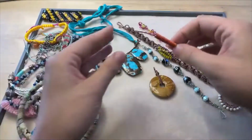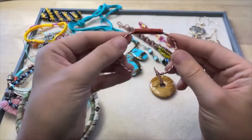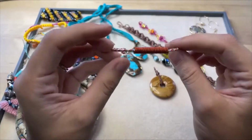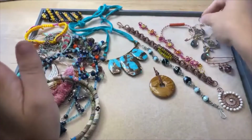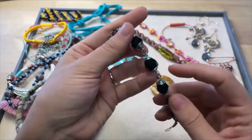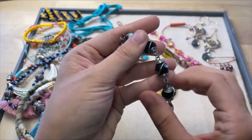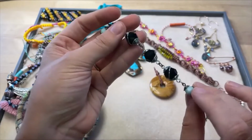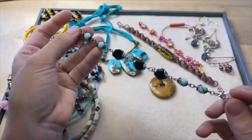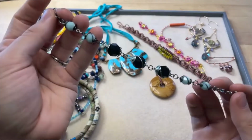This is another example of wire being twisted and coiled, and then it's just formed into a simple bangle. And I love this little focal here on the bangle. All kinds of different things you can do with wire. You can use it to make little bead frames. So this wire was used to make your own loops or links, and then we use the wire to make these coiled little bead frames to really highlight the beads in this bracelet. So all of this was made with our Art Beads designer wire. So that's really cool. I love how wire just allows you to make whatever your heart desires.